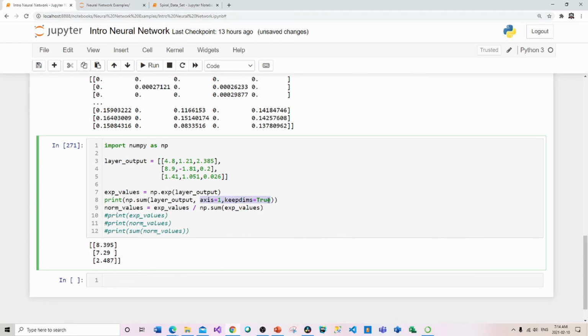Okay, so I'm going to copy this, and I'm going to paste it in here, but I forgot a comma. Okay, and I'm trying to do that now with my normalized values. And so if I run this, let me now comment out. So that one's commented out, but let's look at this. Let's print out our normalized values.